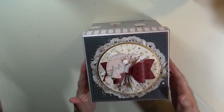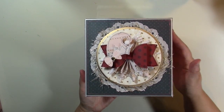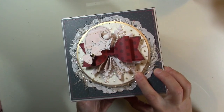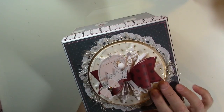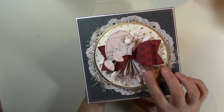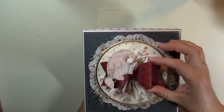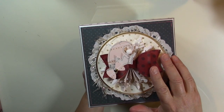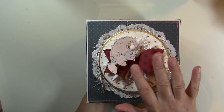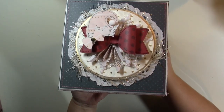And for the top of my box, for my topper, I layered on a doily. I layered on this Martha Stewart eyelash trim. And I have a snowflake here. Might be hard to see. I'll put this up so maybe you can see it. And then I layered on a snowflake rosette. I cut the snowflake rosette using a die from Anna Griffin. And then I made this cute bow. This bow is a Steel Wool die from Alley. And isn't it adorable? It cuts the bow, and then it cuts the cute little elf hat to adorn your bow. I just think it's adorable. And I stitched everything up there too.